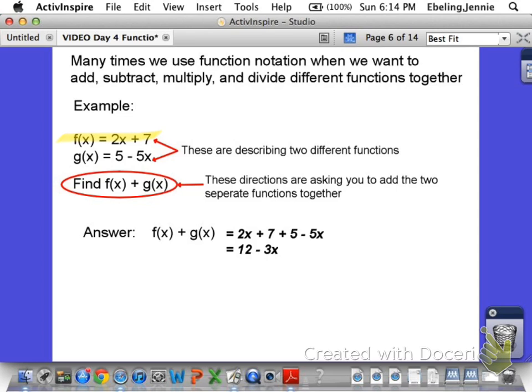They tell us there's an f of x function and then there's a g of x function. Now, the g of x function, I'll make it orange. When you get down here, there's a g of x, and notice what they put in place of that g of x. You substitute what g of x equals in place of it. Just like with the f of x piece, f of x was the first piece, it equaled that 2x plus 7. There's the 2x plus 7. So all you're doing when you're adding them together is you just set the algebraic expressions in place of the f of x and g of x and then add or subtract. Okay, let's take a look at doing some examples.